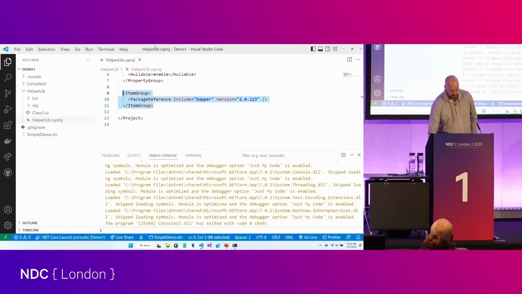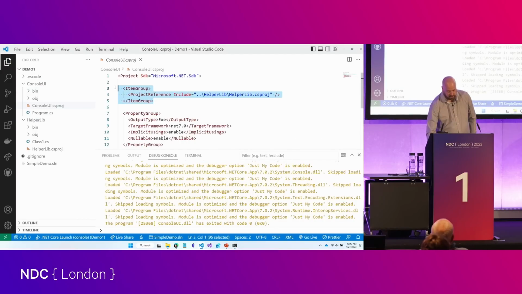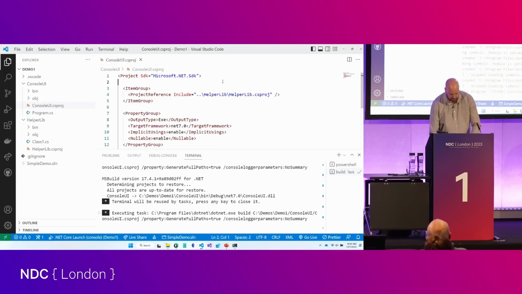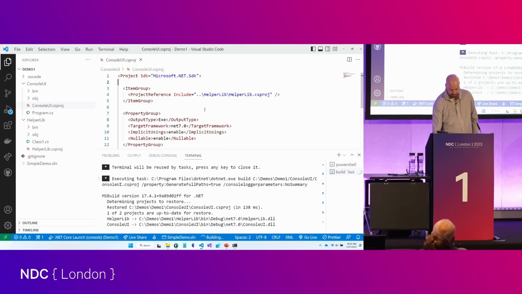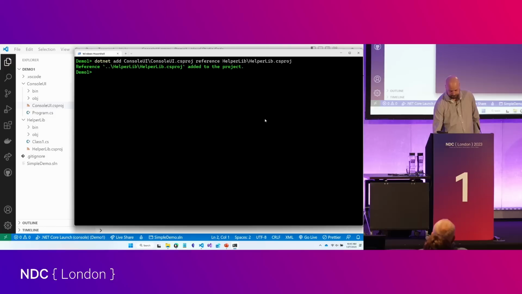Now, what did that do? If we go back over here to our console, look at the csproj file, all it did was do this. So again, you don't have to know the command line for that. You can just type in the item group. Okay. So with that, just to make sure again that it still runs, let's come back over here and just hit F5, make sure that nothing broke. Good. Still working. Okay.